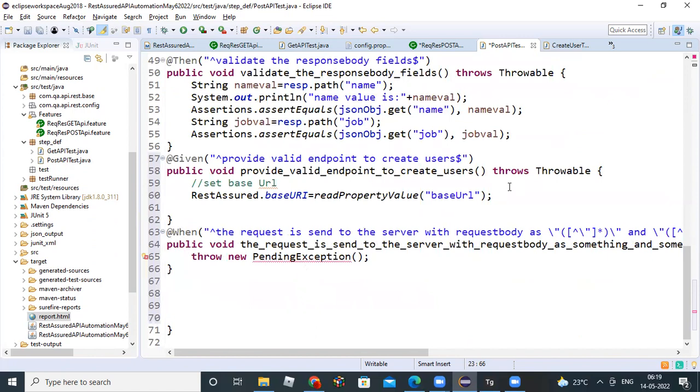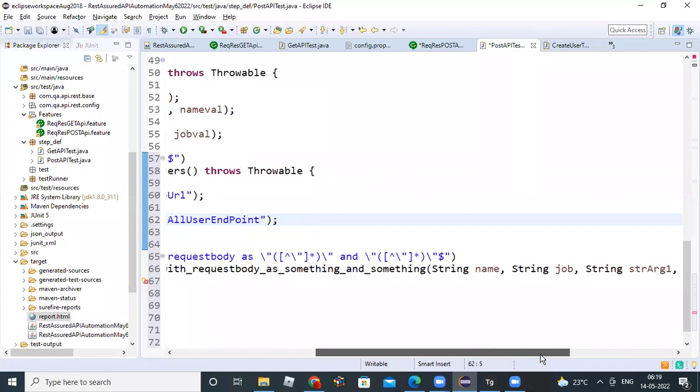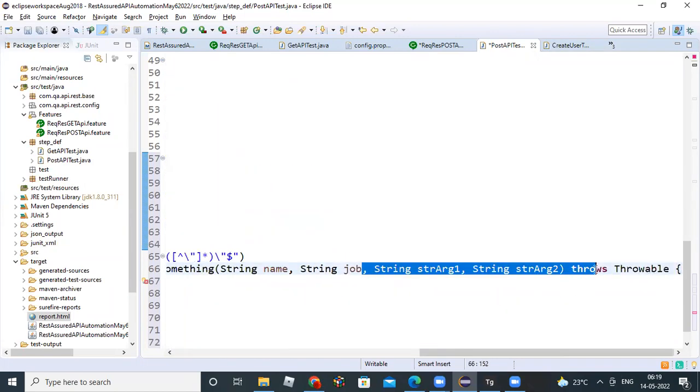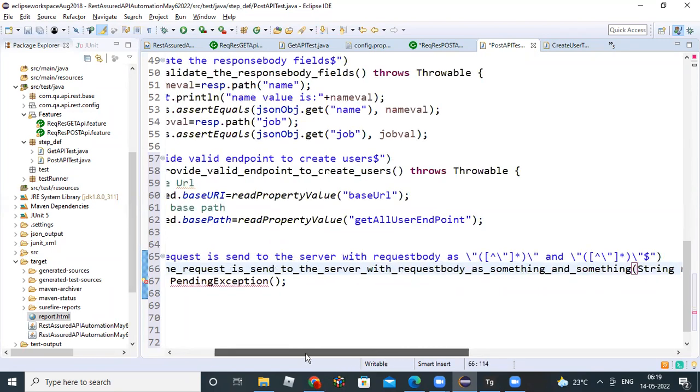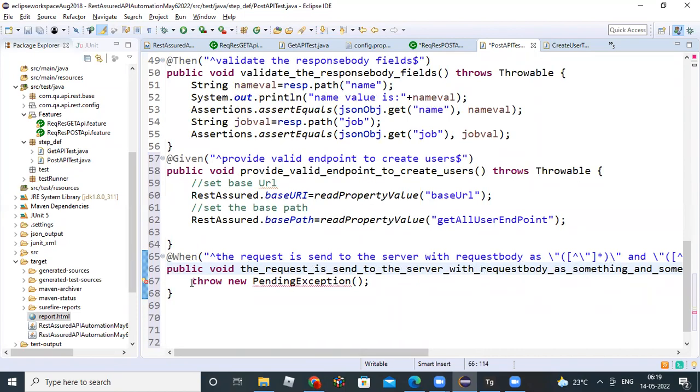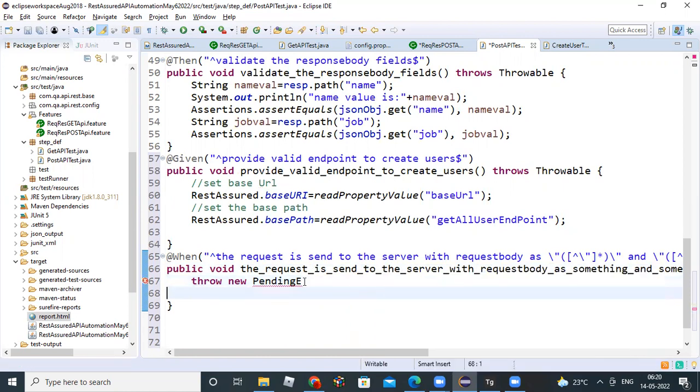But the extra thing we are going to write here is two parameters. This took extra, but we don't want extra parameters. Just delete them. Only two parameters we have here. So that JSON object you call and set it.